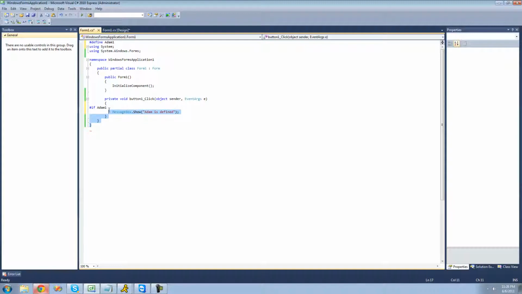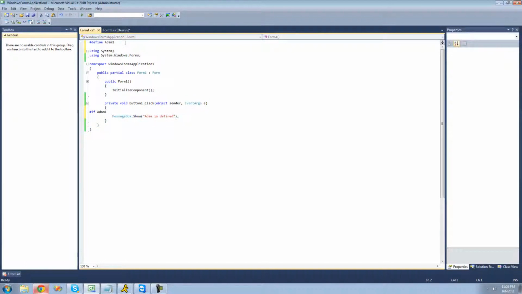It's not gray. But if atom wasn't defined, if you were to go up here and undefine atom1, then this code becomes gray right here because it's unusable. This doesn't return true, so it'll never get to this code right here. And it's asking for more close curly braces. But we're just going to put the end if inside of here so it would never get to this message box, and it would actually get to these. So we're just going to put right inside of here end if, and now I'll just end this if statement.